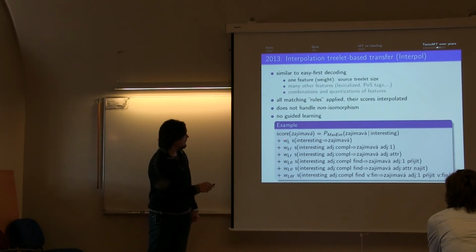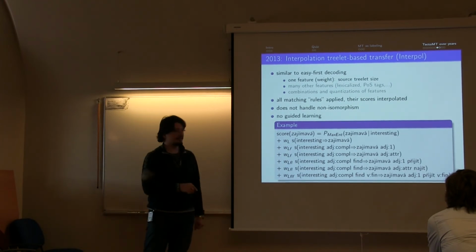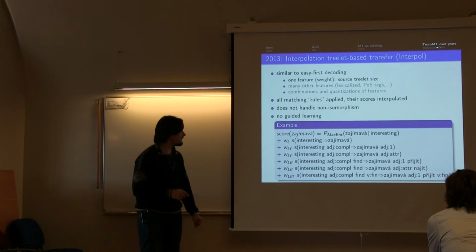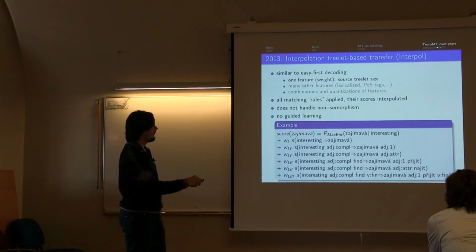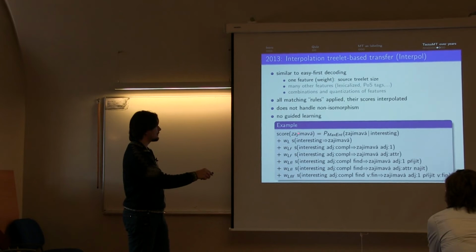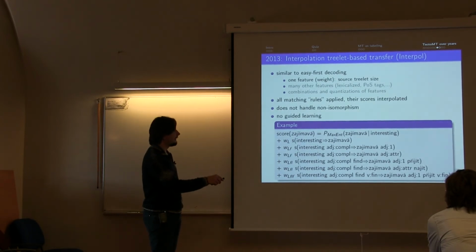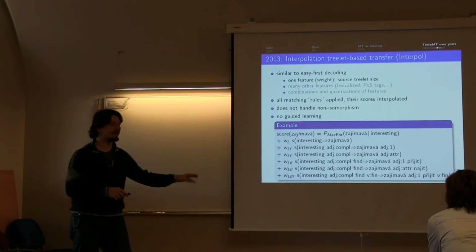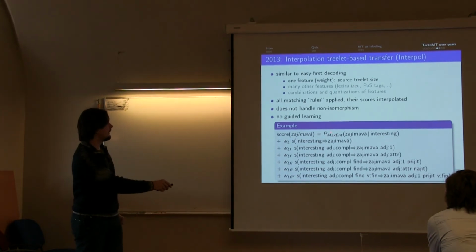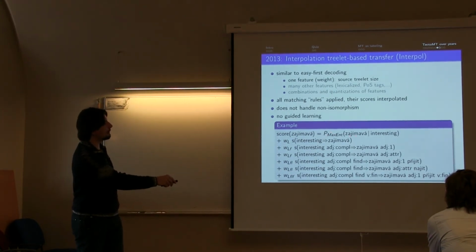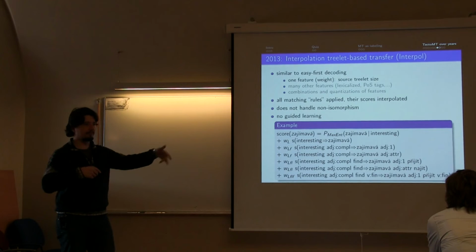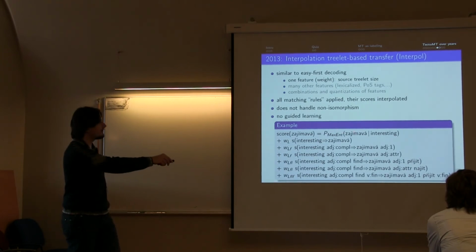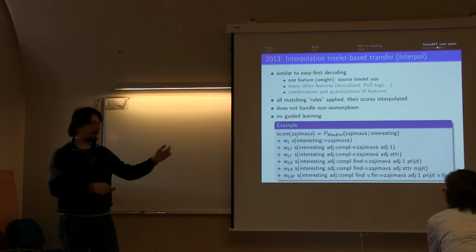An example, in the sentence, "Agatha found this book interesting." The score of, when I'm translating the word "interesting" and want to know what's the score of translation "zajímavá", I don't care about lemmas and word forms for simplicity here. So first I can use the maximum entropy model, all the features and their weights multiplied, in addition to what is new here.